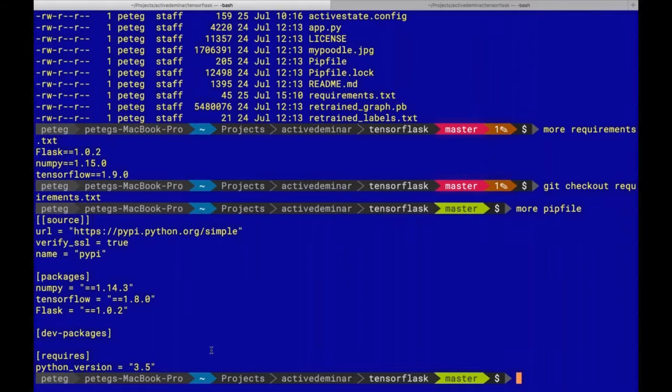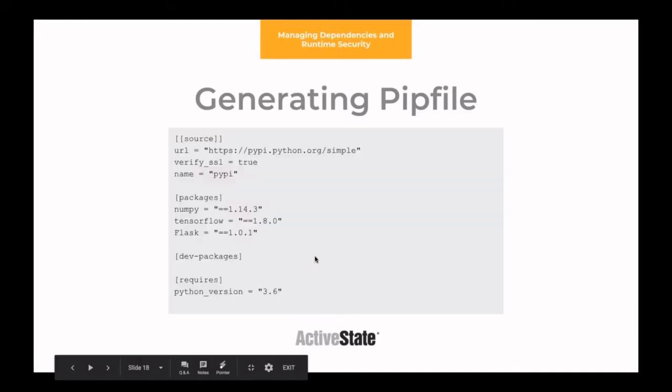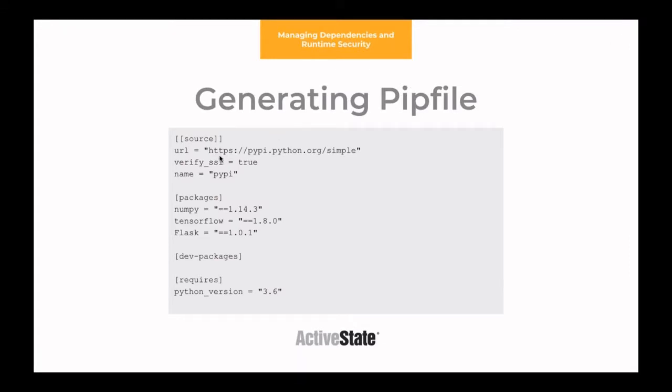But it also has additional sections here that give me more information. So if I didn't have a Pipfile, I could have run pipenv install, and it would generate a Pipfile from my requirements.txt, and then it actually will go and create a virtual environment and install the dependencies in there. So then if we go back here, you see that there's the Pipfile. One of the things that extra functionality that it has is you'll notice that it allows you to designate the source. So this is like, where am I getting the information on my packages from? In this case, it's PyPI.